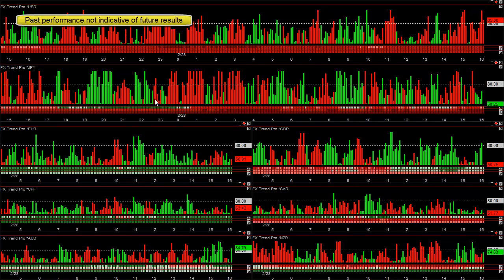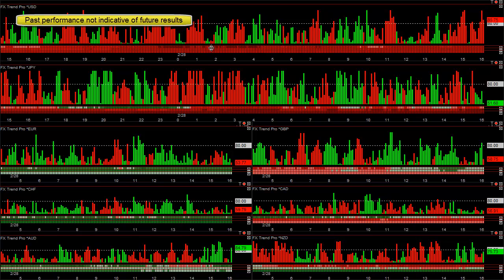You can see the dollar and the yen on the top, which is what most people trade, versus all the pairs on the bottom. Each of these tools is made of 5 different statistical trend tools we've developed over the last 6 years. 3 of them measure the direction the dollar's going, whether it's up or down, and 2 of them measure the intensity of the trend.